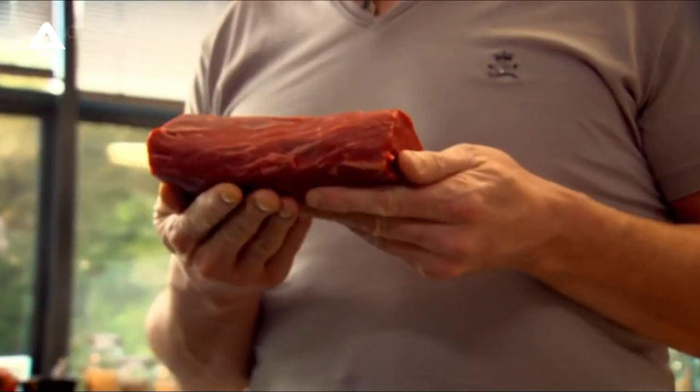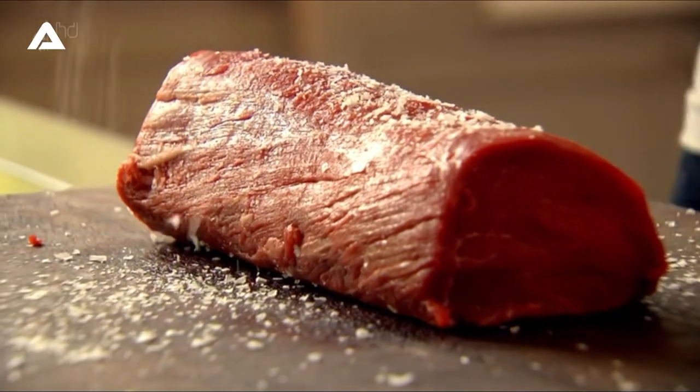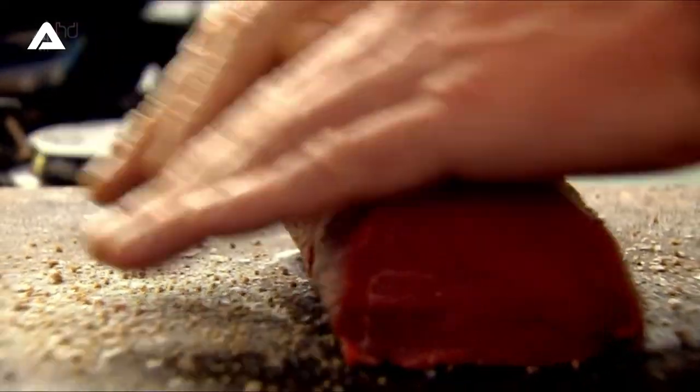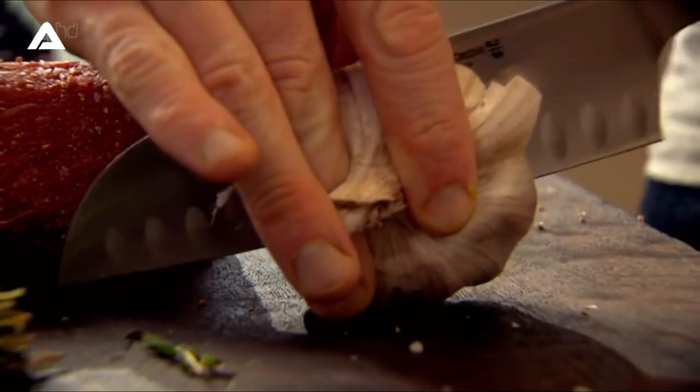You want the Rolls Royce of beef. It has to be fillet. Now, season it beautifully. I like to open up the top of the pepper mill to increase the size of the pepper in the steak so it gives that bit of heat. Nice little chunks. You just roll now, nicely, all the way around. Now, slice the garlic in half.